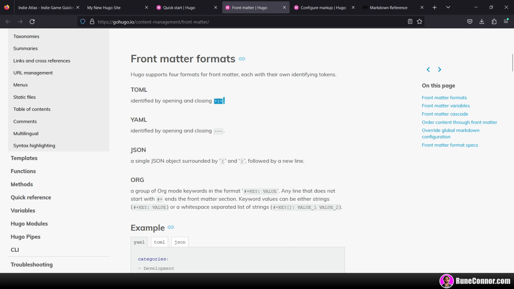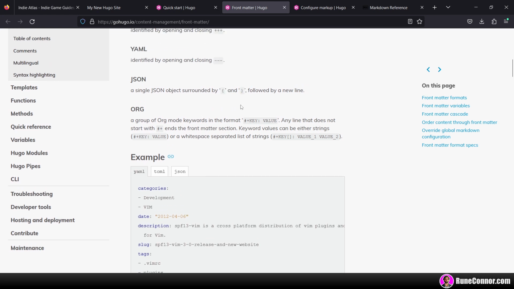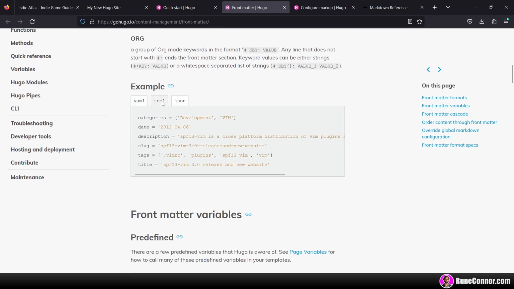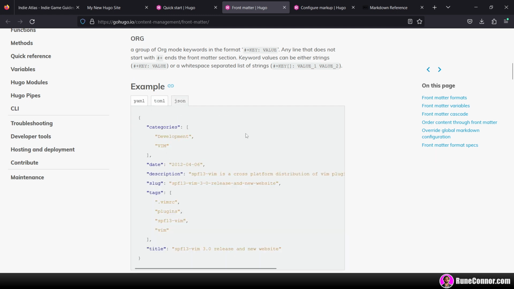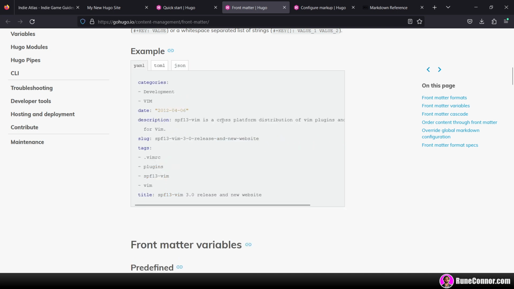Opening and closing pluses are the hallmark of TOML for front matter. These dashes are used by YAML, and JSON is different, right? With these curly braces. So you could have a TOML file like this, which would look like this in JSON, and like this in YAML.